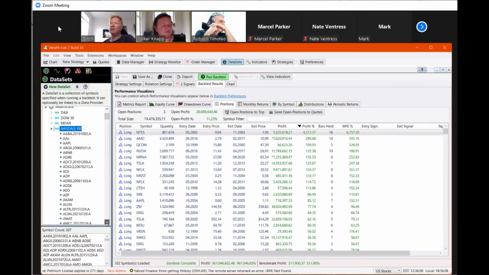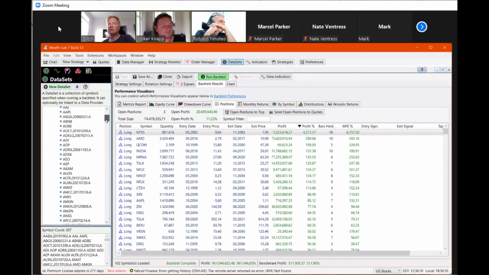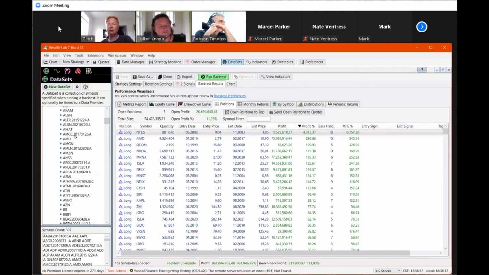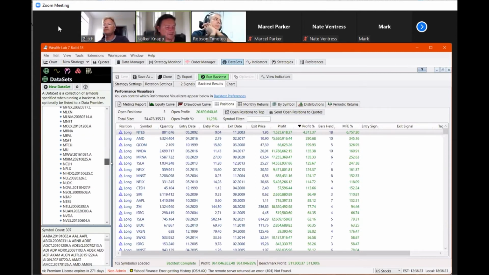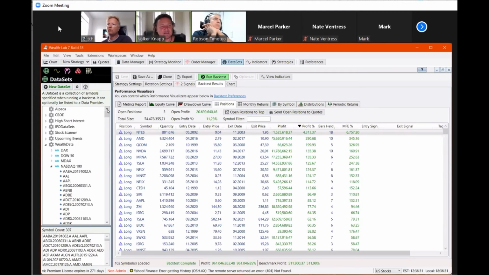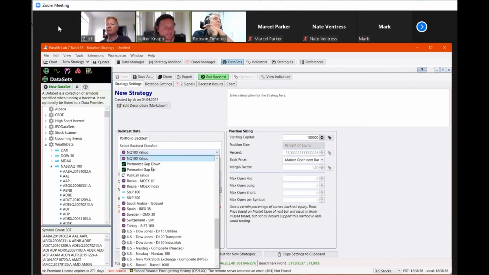So when you backtest using those, you'll get results that are free of survivorship bias. You see all these symbols, some of them changed, some of them have gone. Let's take a look at this one, NTES. Here it is. It's in the index now, but it was not then.